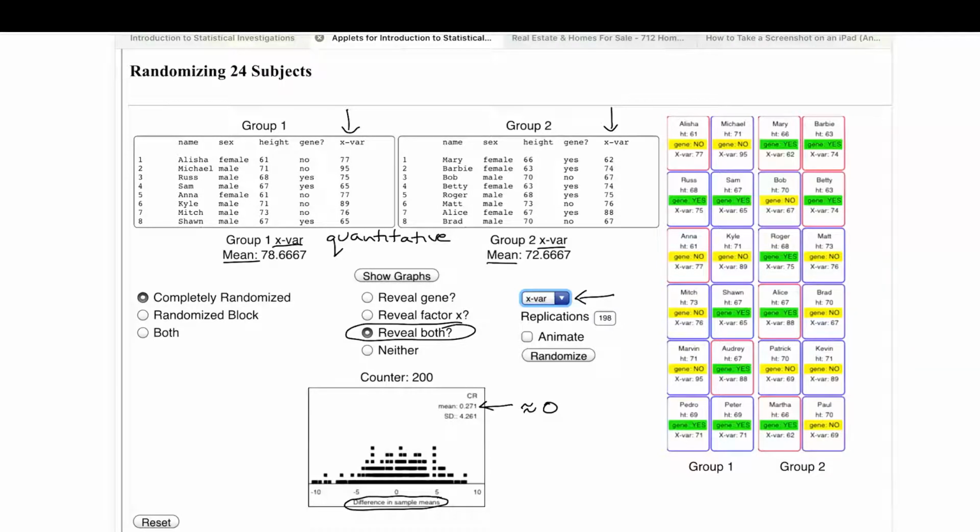Now again, this mean is close to 0. You notice this is bigger than the other means. It's not as close to 0, but also the variability, the standard deviation, is higher. So relative to the standard deviation, this mean is about 0. And you can just look at the picture and see that it's centered around 0. It's not as bell-shaped as the previous ones, but it's roughly bell-shaped.